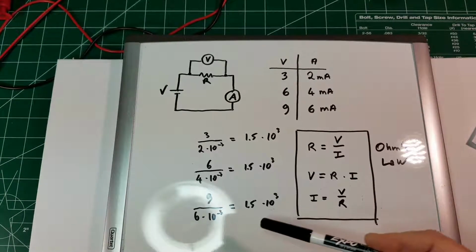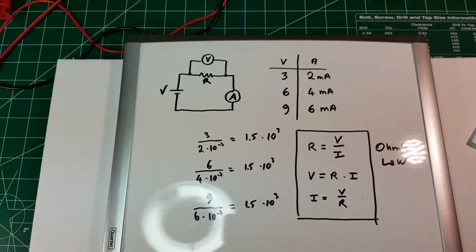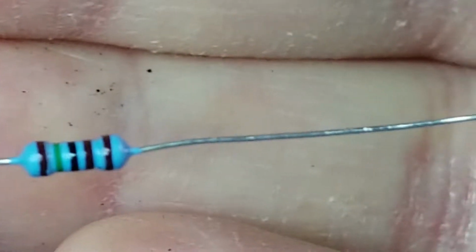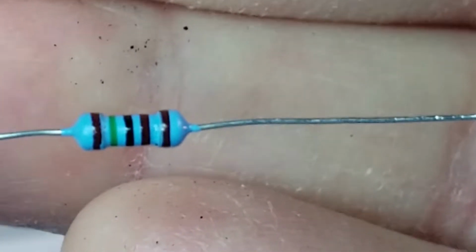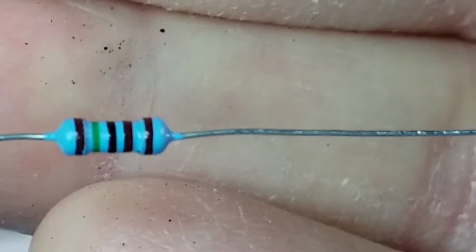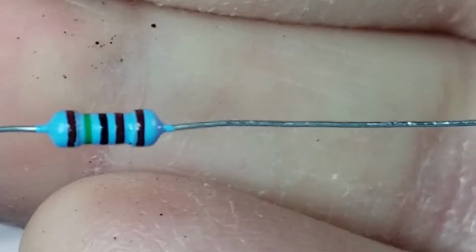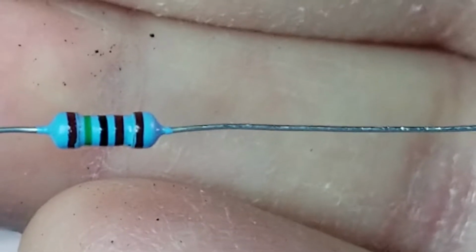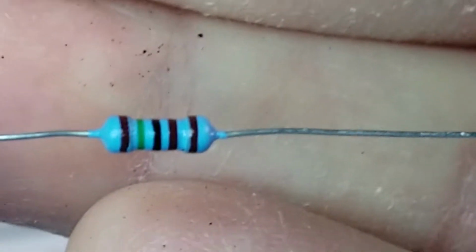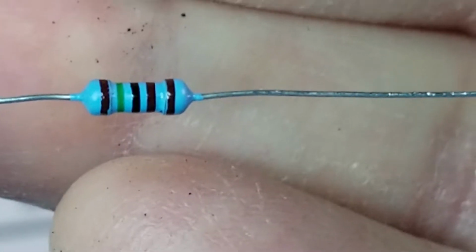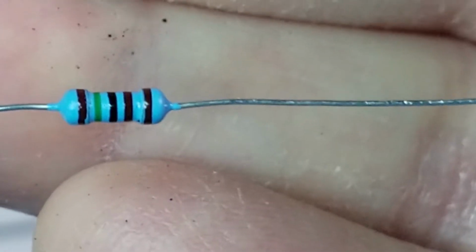Now that we have calculated the value of the resistor, let's see if we can read its value directly on its body. Here it is. You can see there are 5 bands of colors. There is a brown, a green, a black, a brown, and another brown. If you look carefully, the brown on the right side is a little farther away than the other bands, which means that it is a band that refers to the tolerance of the resistor, not to its value. So for now, we don't consider it. Let's look at the first 4 bands: brown, green, black, and brown again.